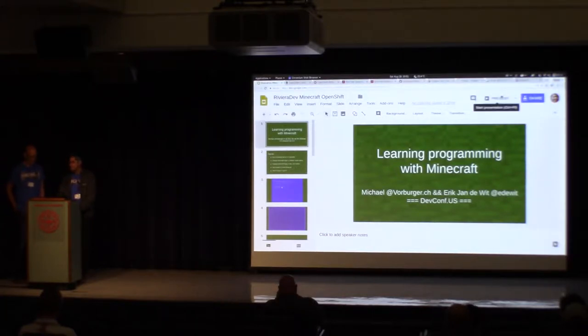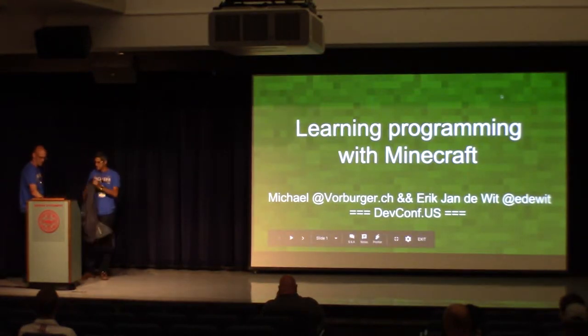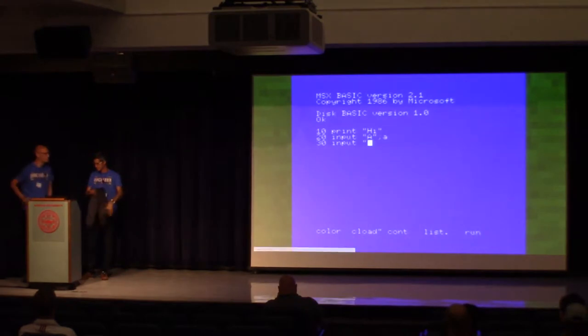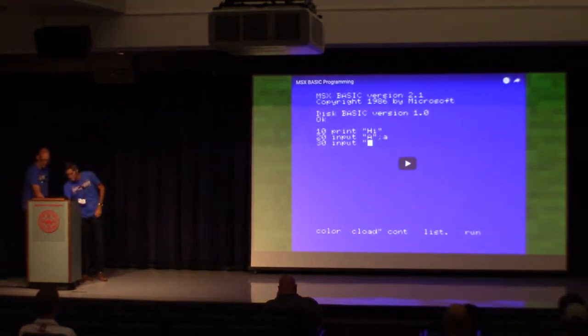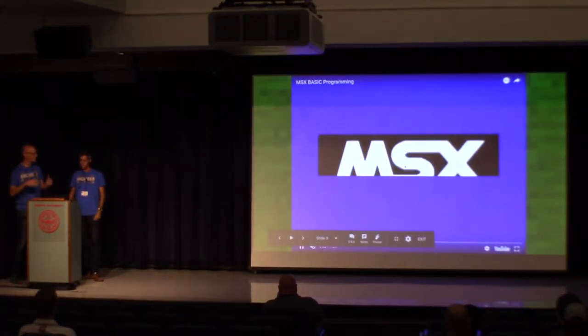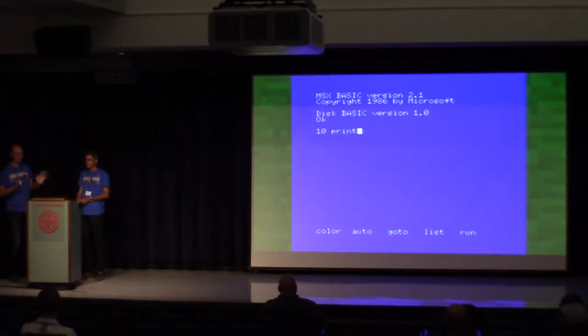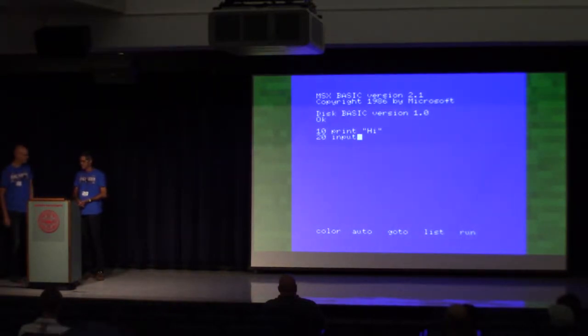What got you started, Eric, when you were... So when I was young, about 12, a friend of mine bought a computer, an MSX computer, like this one. It booted up into a basic environment, so you could type your own program in there. And the first program I did was just a little print my name. Right away, I was really caught by this. I got a book in the library and started programming. I got hooked.